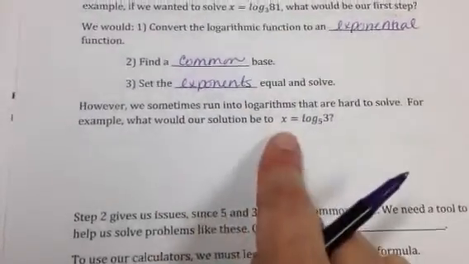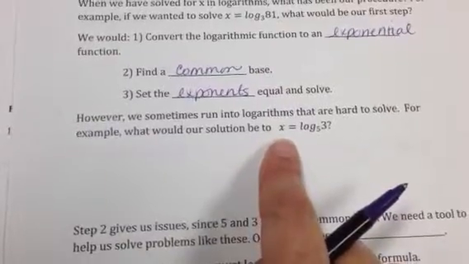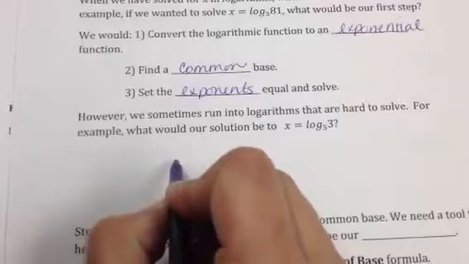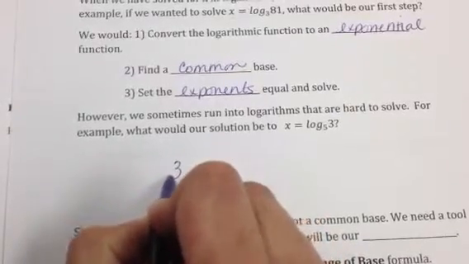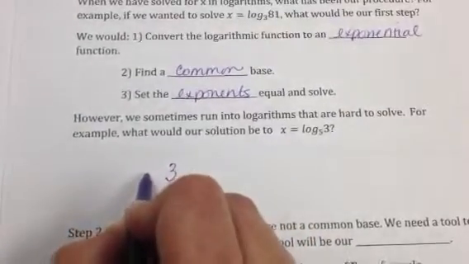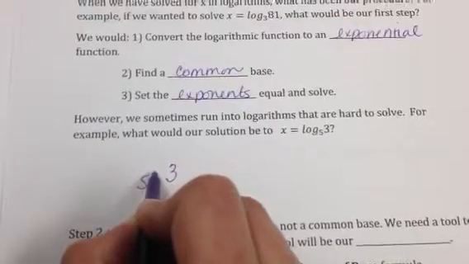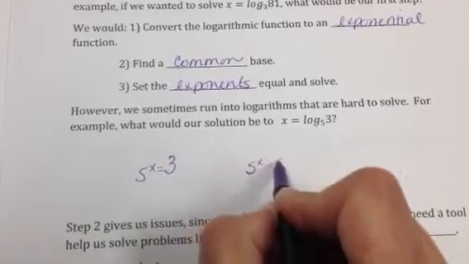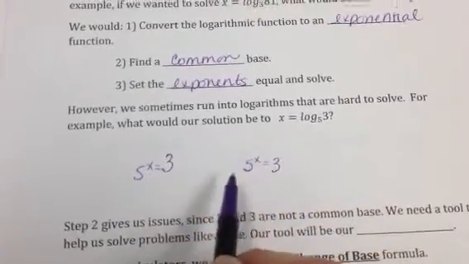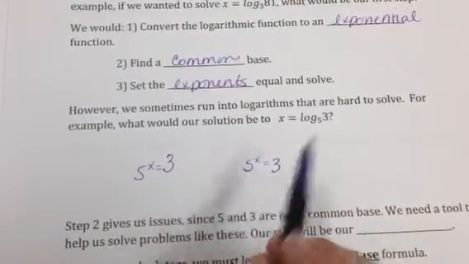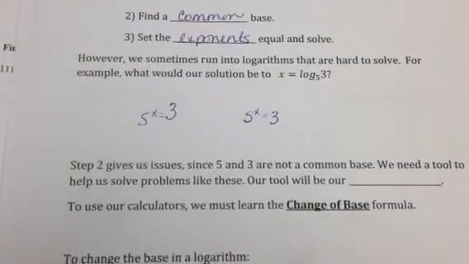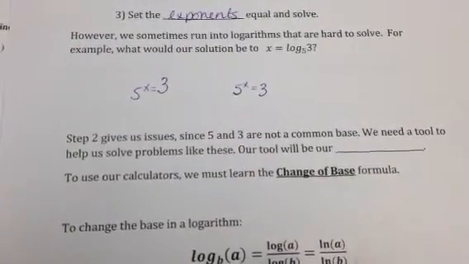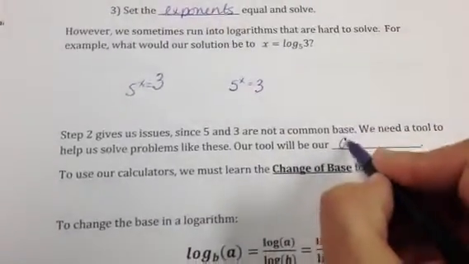However, here we have a different situation. We have a logarithm, which is x equals log base 5 of 3, and we're going to rewrite that. So it's base of 5 to the x power is equal to 3. I'll rewrite that here. 5 to the x power is equal to 3. Now notice here, we don't have a common base, and we can't get a common base. And since that gives us problems, what we're going to do is we're going to change the base, and we're going to use our calculators to do that.